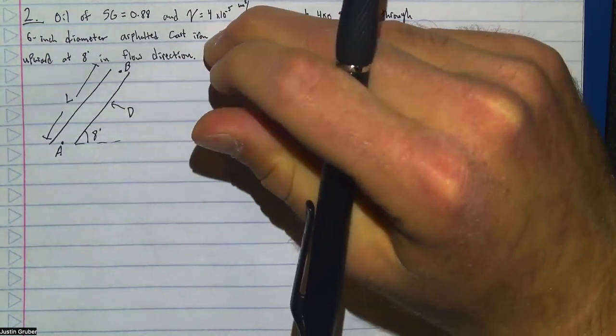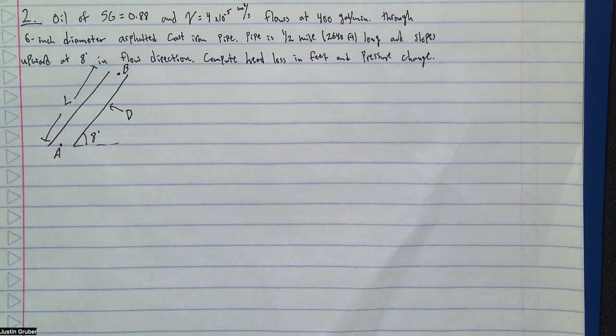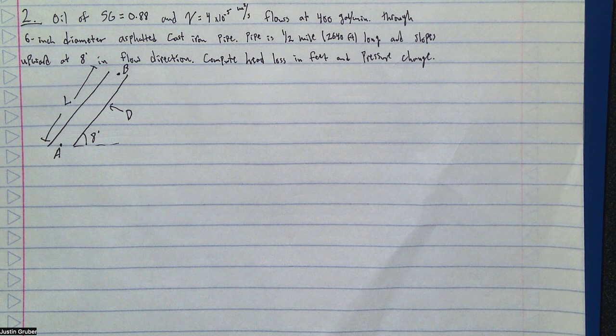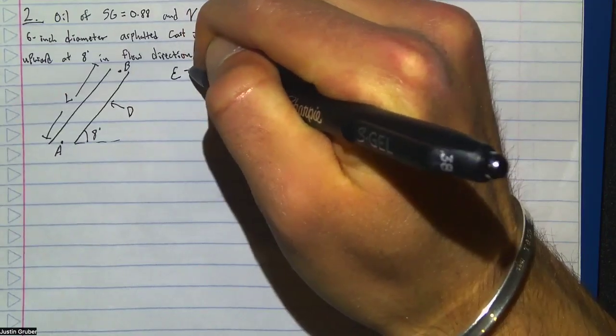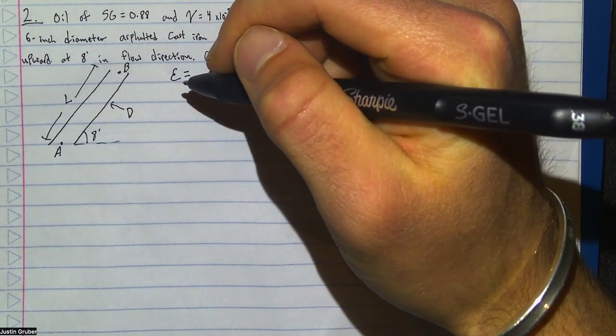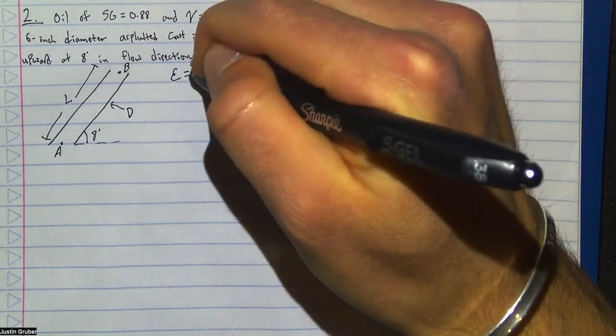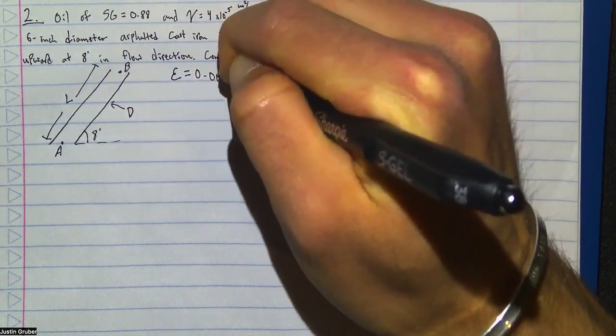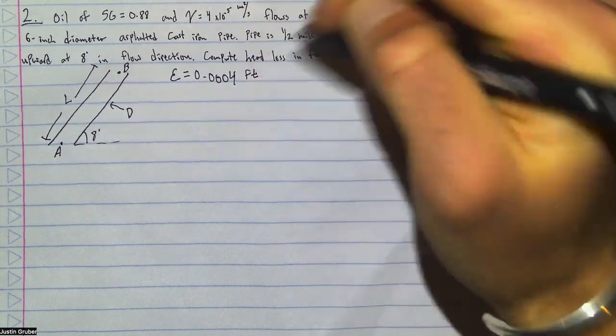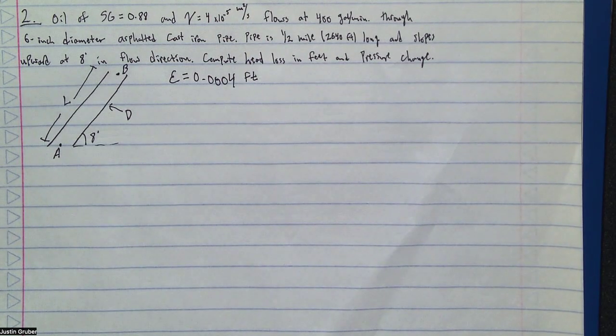Again, we would have a table full of these parameters that would help you trace them. Like, if the pipe is aluminum, it would correspond to this value; if it's stainless steel, it would correspond to this; if it's normal cast iron, it's this, and so on. So I'll just write it for you. Epsilon is 0.004, 0.1234 feet, I believe. I didn't change it, so I imagine it's feet. All my answers were right, so whatever.